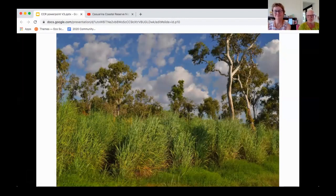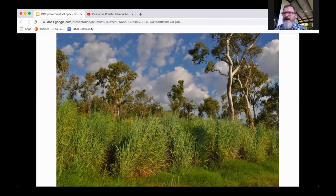So this is gamba grass, and it's just as big, perhaps a bigger fire issue than mission grass. This photograph was taken up towards Lee Point, and you can see what I would think of as a horrendous fuel load in the foreground. With the fires, you get three or four times the fuel load that we'd normally get with native grass species, and the fire intensity can be up to eight times more intense. So it absolutely smacks the overstory, and it will kill the overstory trees.